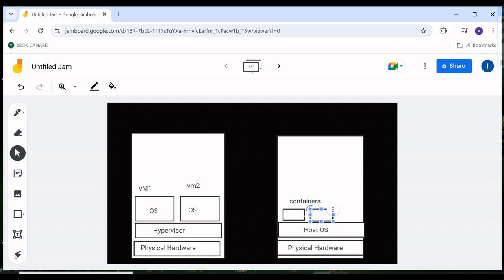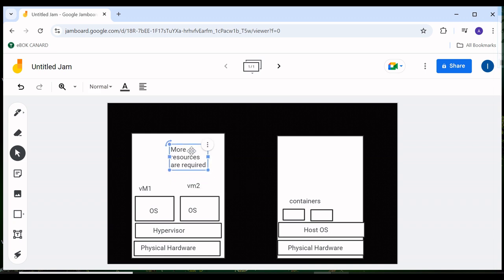So as you can see, there's nothing like an operating system layer as for the virtual machine. We don't have any separate operating system. So these containers are sharing the same host operating system. Okay, so they don't need a full OS. These containers use fewer resources, whereas the virtual machine has a separate operating system, so more resources. So I will try to write it here, a text, so that it is clear for you as well. More resources are required.